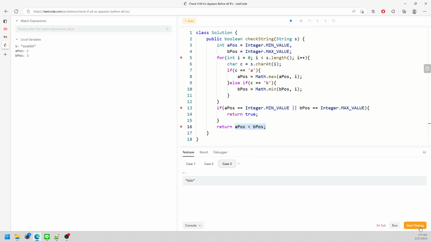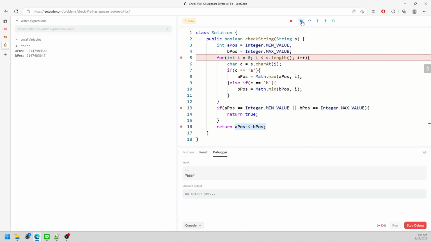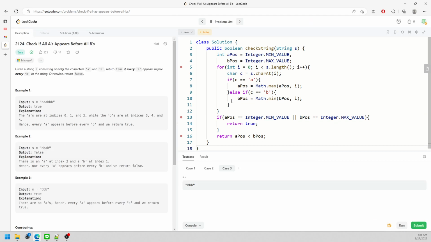So how about this? I finished my traversal, but my A position is still Integer.MIN_VALUE, and I can return true because I know the string only has B's. It doesn't have A, so I will return true. So this is the logic behind it.